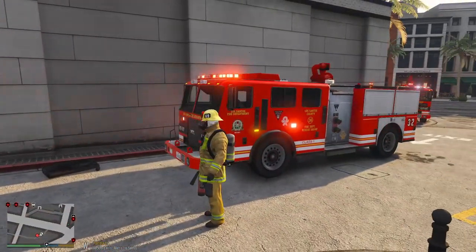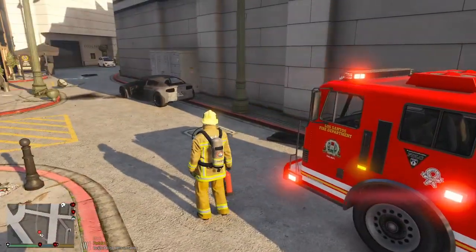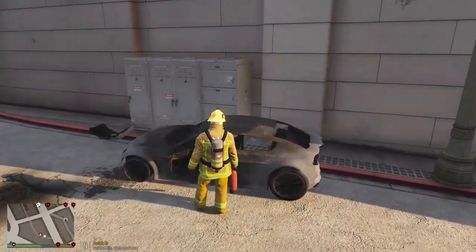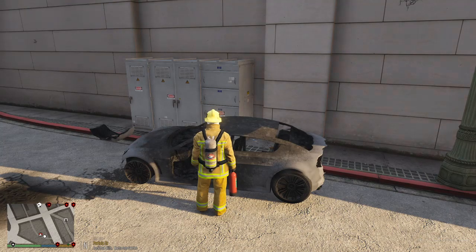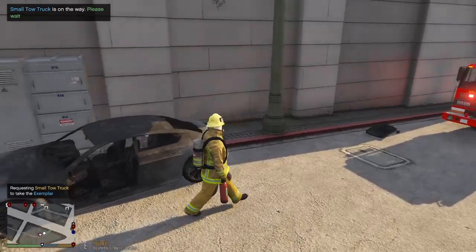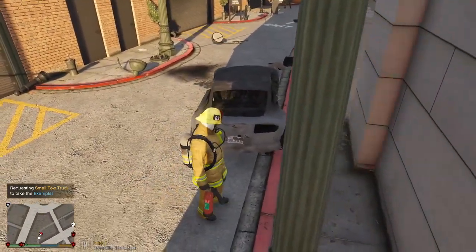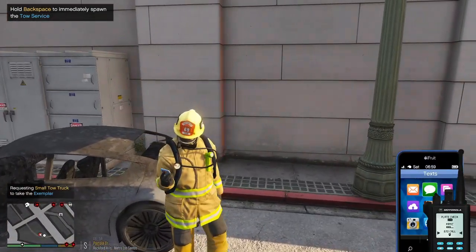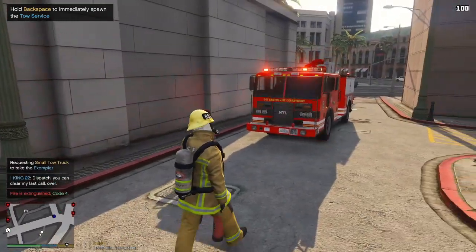So I'm gonna try to figure out how I can spawn. How do I end this call? It's still showing that we're on the call here. I gotta get this towed, maybe? The tow truck out here. Fire's out. I don't see anything else we need to do. Unless I need to end the call. I need to end the call. There we go. All right, call's over.